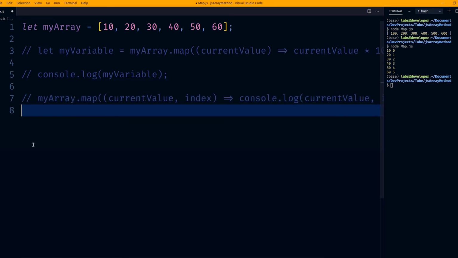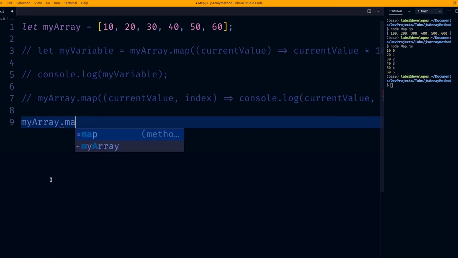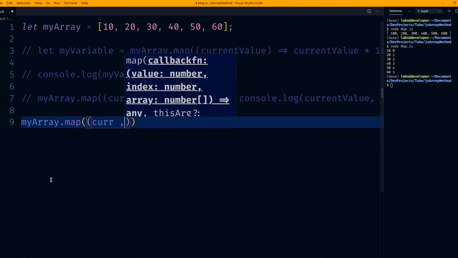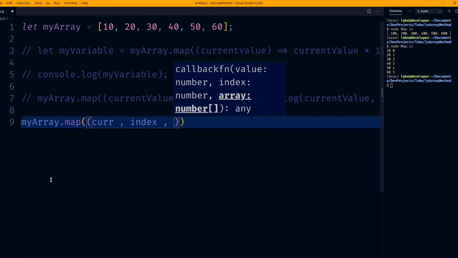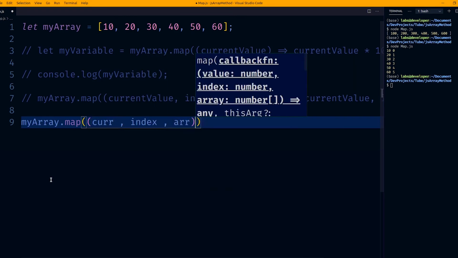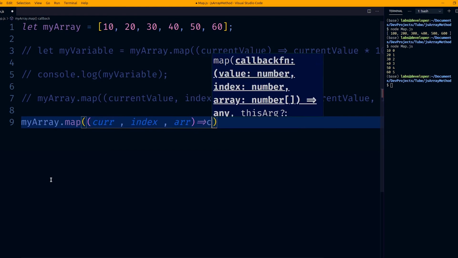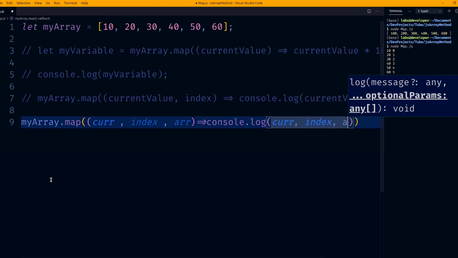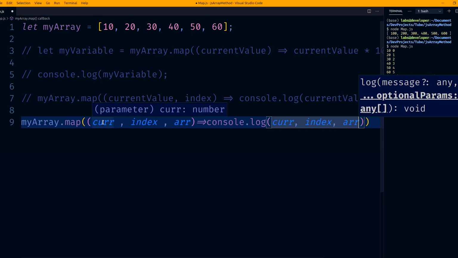Then the third argument: the map method takes the actual array. So let's write myArray.map with current value, index, and array, and console.log them. You can decide the name you want to give to the arguments, but the first argument is always the current value, the second argument is always the index, and the third argument is the array.